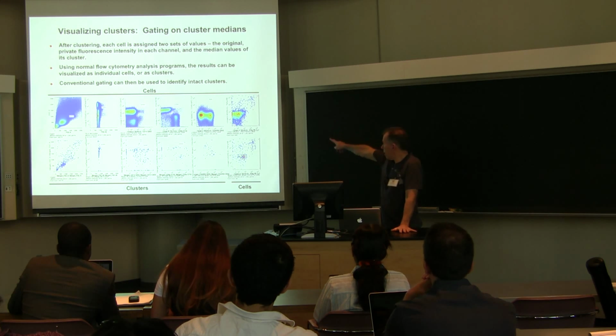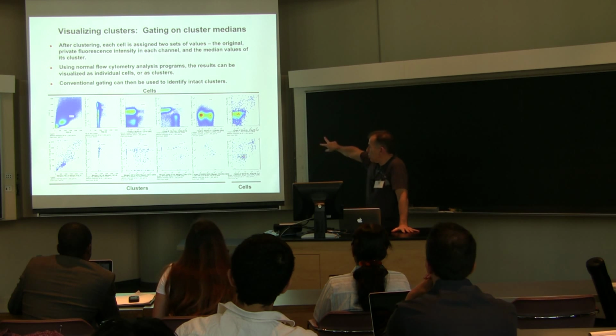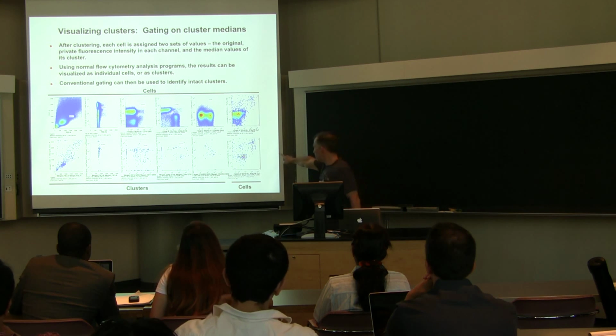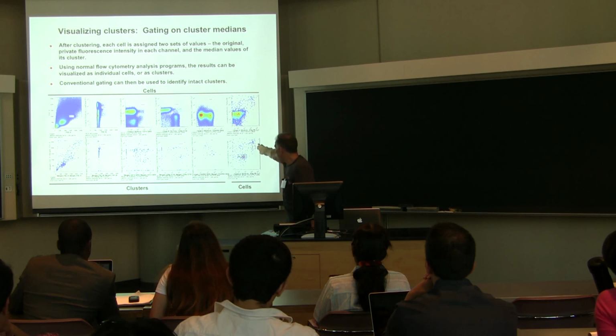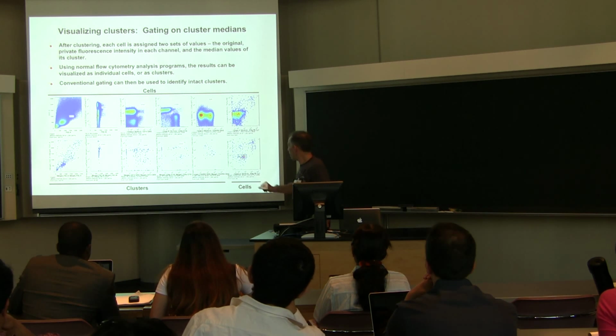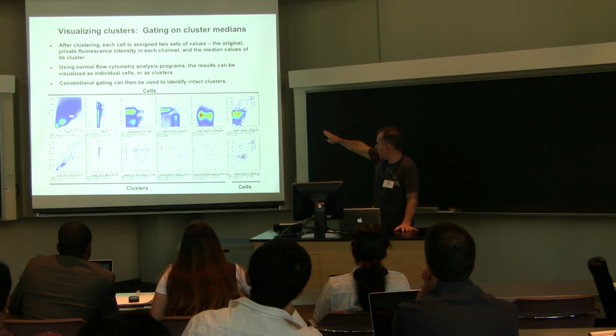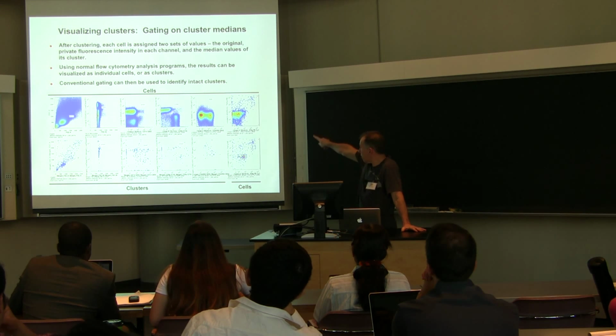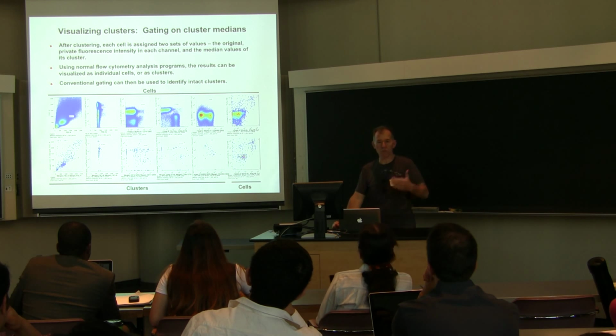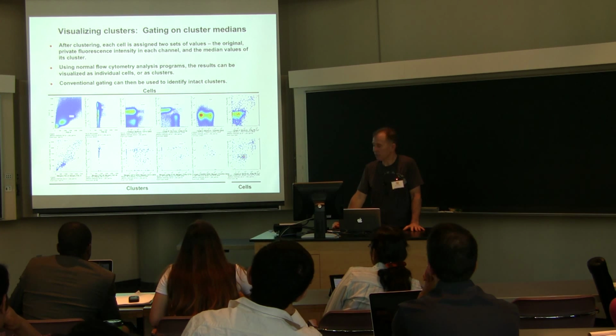And you can see in the final pair of panels, this is equivalent gating all the way through, except cells on top, clusters on the bottom. And using the cluster gating, you end up with a lot of activated cells here. So these are cells making interferon gamma, tumor necrosis factor. And there aren't many negative cells because we've gated on activated CD69 positive cells. The top panel, with the equivalent gating, you can see that the positive cells, the interferon gamma and TNF producers, are pretty similar. You can go one for one, they're almost identical. But the background of cells that we just can't get rid of by conventional gating is still there.